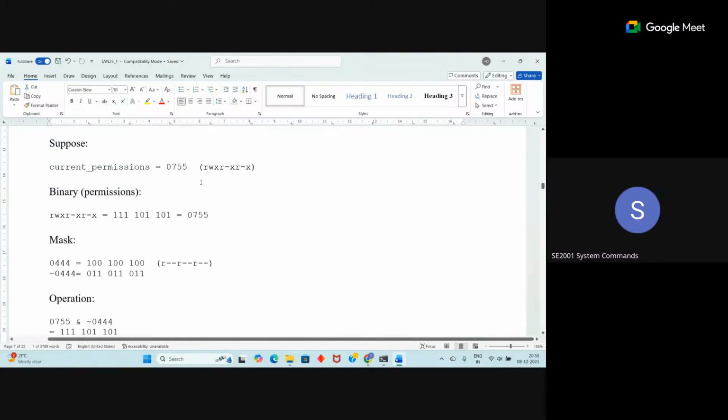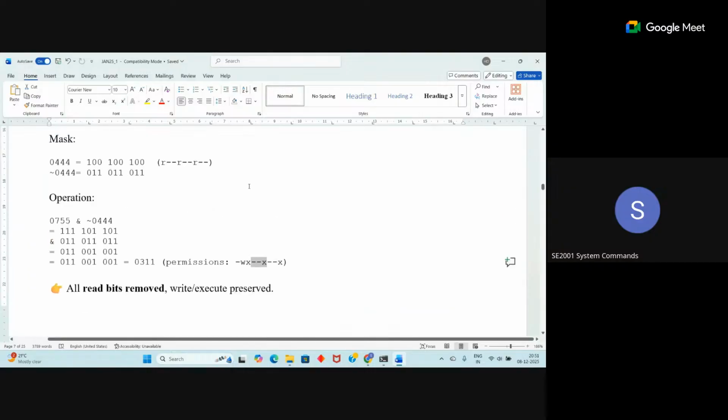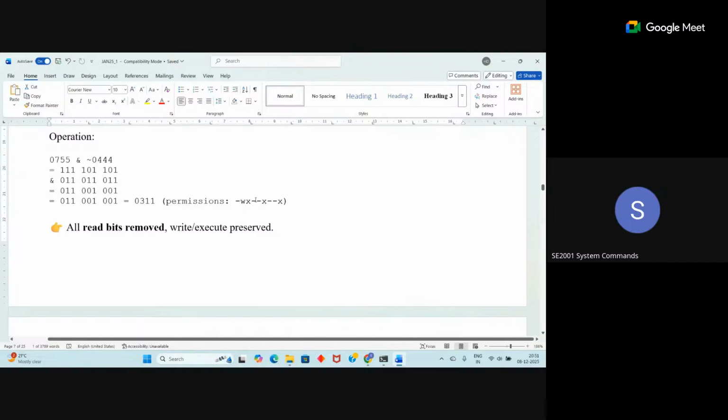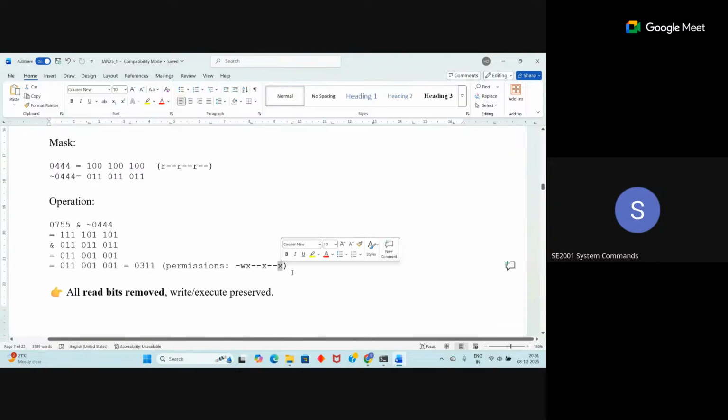Originally you had the read, and from this, read is removed. Next, 1 means only execute. Previously we had read and execute, and from that, read is removed, the remaining unchanged. Write was not there previously and is not there now. Execute is there, and execute is there. The remaining stays as it is, you are just removing the read. So previously you had read and execute, now you will have only execute.